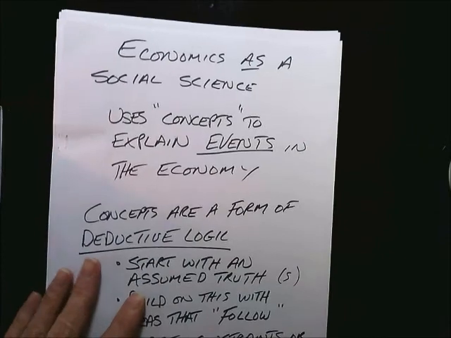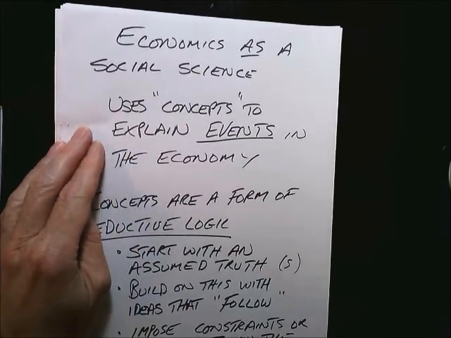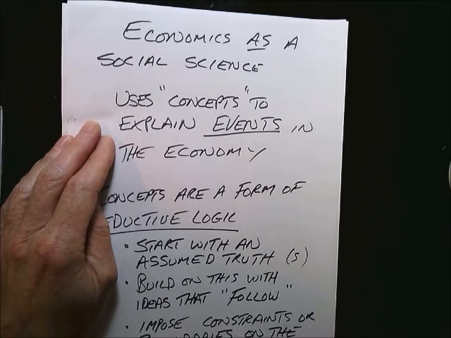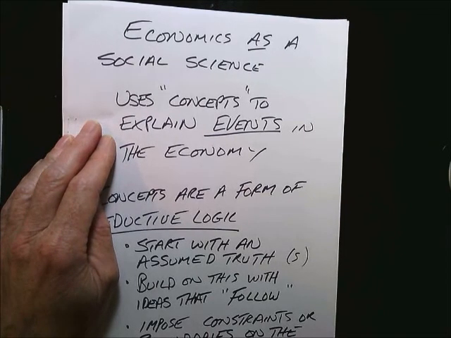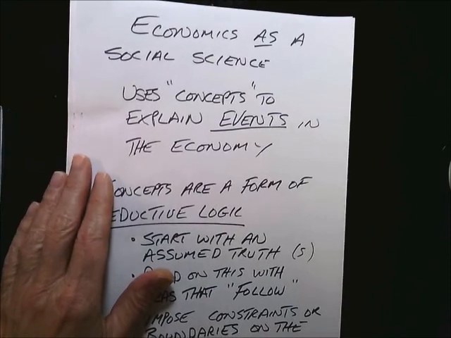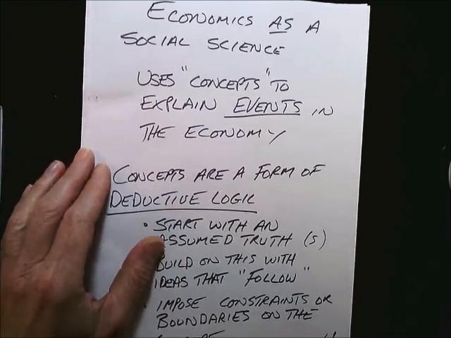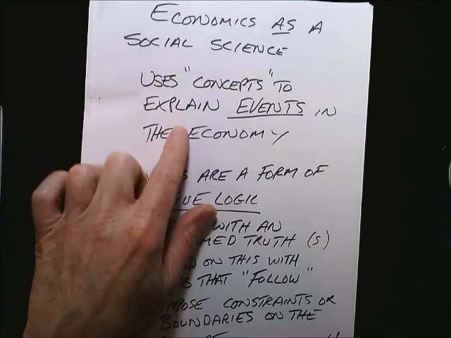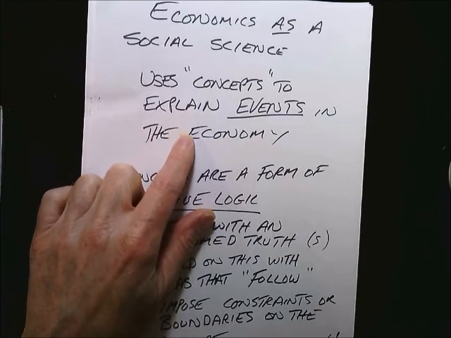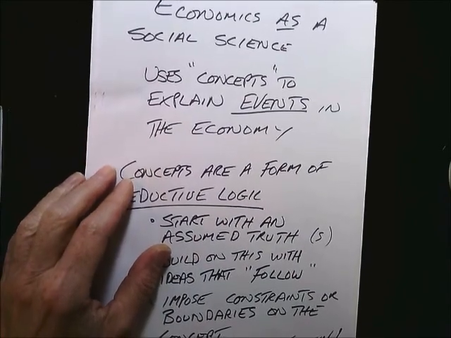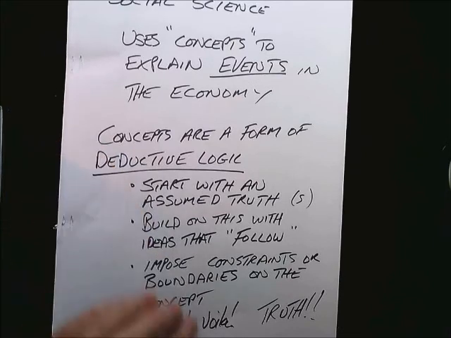So moving on. Economics is a social science. The key here is that it uses science, uses concepts to explain events in the economy. That's what we're doing. We're looking at concepts like demand and supply, and we're using these concepts to explain what's going on in the economy. You've got a news article, and some sort of economic event that's happening, and you're using economic concepts to try to make a comment on what's going on. The commentary is an assessment, an examination, and it's testing your ability to use economic concepts.